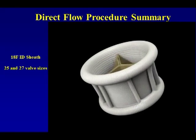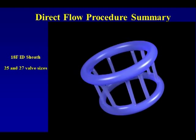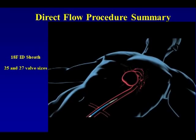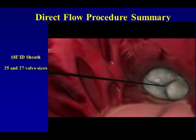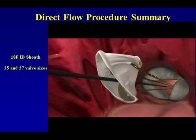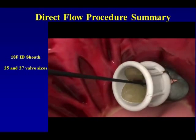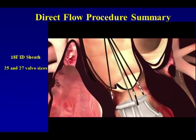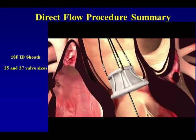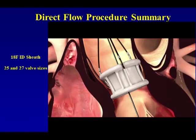Here you can see an animation of how the system works. The leaflets are within the system, and it has pistons within the aortic ring and the ventricular ring, which are one-way valves. Transfemorally, the device is brought up retrograde across the aortic valve through a sheath. It is unsheathed at this moment and the valve is opened. It is originally filled with saline, and the valve is manipulated from within the ventricle. The aortic portion of the ring has been deflated preferentially, and the valve is seated nicely underneath the aortic annulus. The ventricular portion is inflated with saline — consequently, it is not fixed into position.